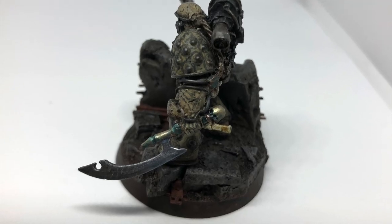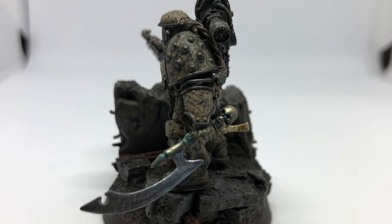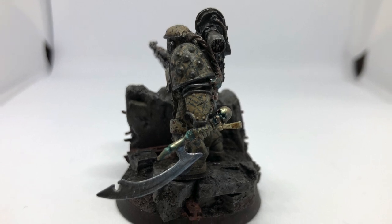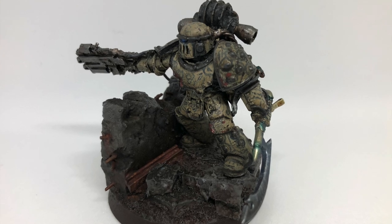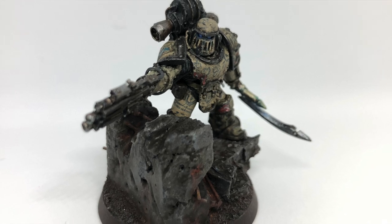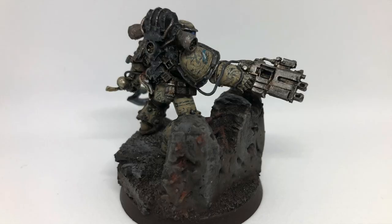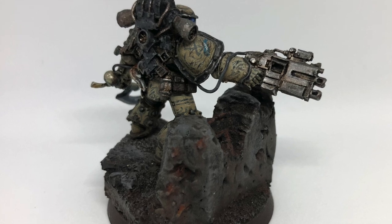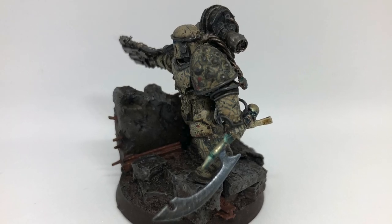That's not all, however. Can you identify the weapon? Those of you who are Warhammer Fantasy die-hards will no doubt have spotted that Tomb King's Copesh — very fitting, after all, for someone who used to be a son of Magnus. Regarding the base, which plays a big role in conveying the story of this character, Stefan writes: 'I took the freedom in this challenge to experiment a bit on building a more extensive base, building a battle-worn wall.' With a well-deserved top score from his peers, Stefan has really showed us how experimenting with new techniques and venturing into the path less traveled can help you progress in the hobby.